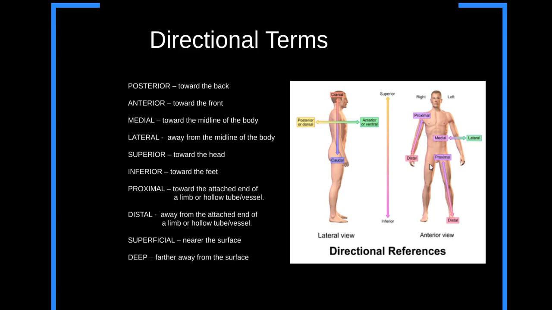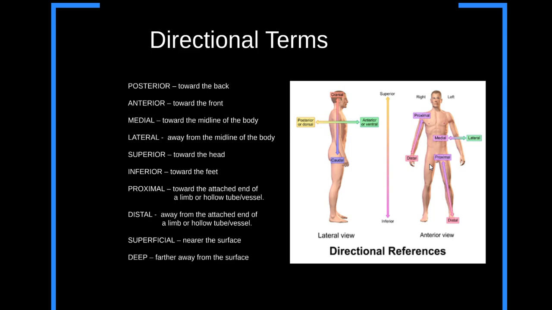If we went into the organs, for example, you might be interested to know that the stomach is anterior to the spleen, meaning that the spleen sits in behind that stomach, and that the pancreas is somewhat posterior to the large intestine and liver, which means it sits slightly in and behind. Okay, so we can give organs and muscles within the body some clarity around their location and where they sit using these terms here.